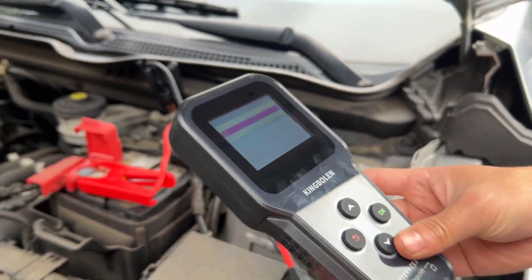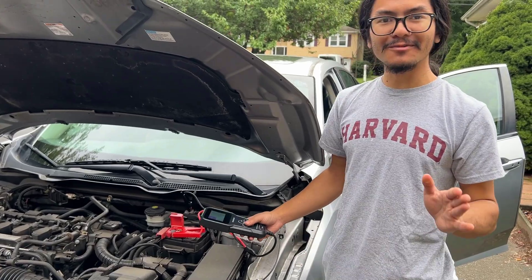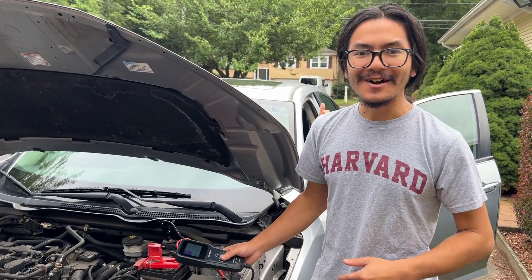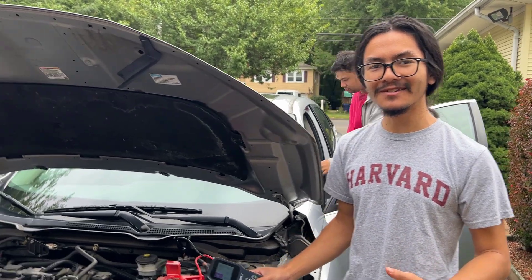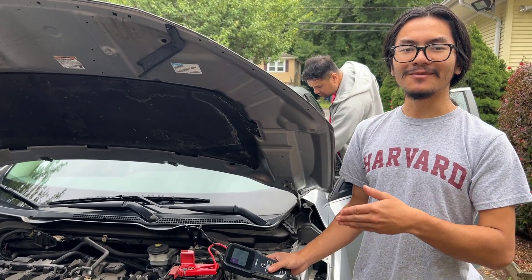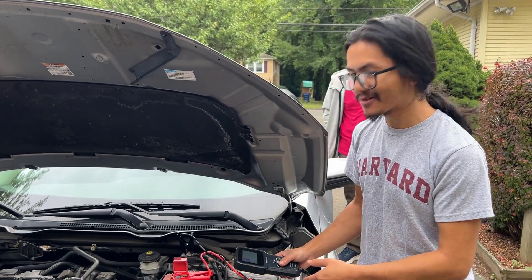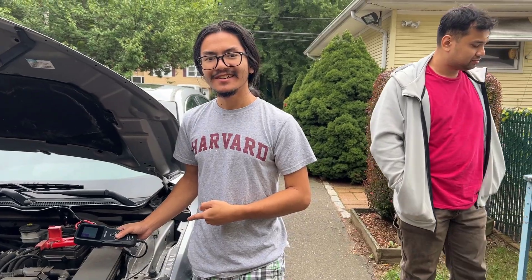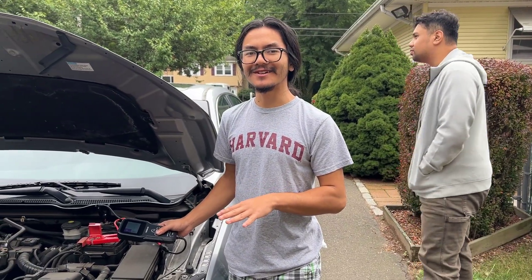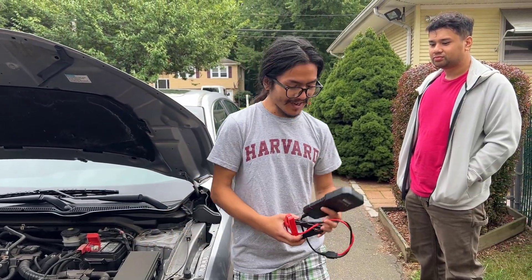So that's it for this video. In the future, we're going to try to find a weaker battery to test on, so you guys can see what this looks like when it's being used on a car that's not working optimally, like my dad's Honda Civic is. Although it's going to be kind of hard, because if your battery is dead, then this won't turn on. So we need to find a car that we already know has a bad battery — maybe Uncle An's car can be a source of that.